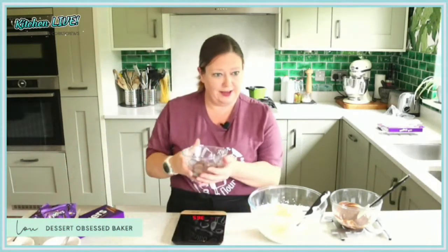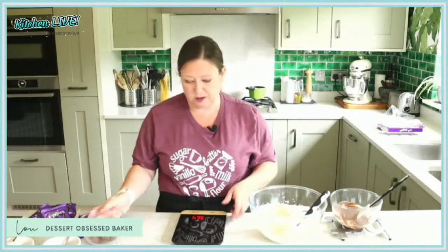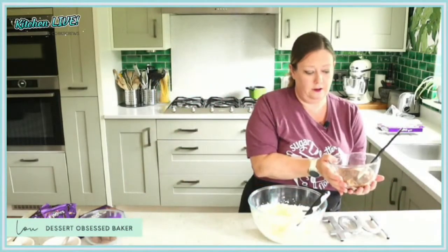So I'm going to pop that to one side then. So that's ready to do our ganache with in a moment. I'm going to pop the scales there as well, because we'll double check the amount of cream. That's better. That's a lot better. I can happily hold that.